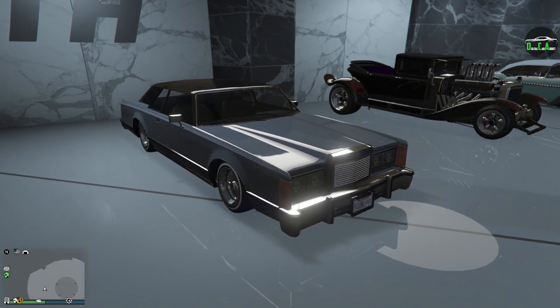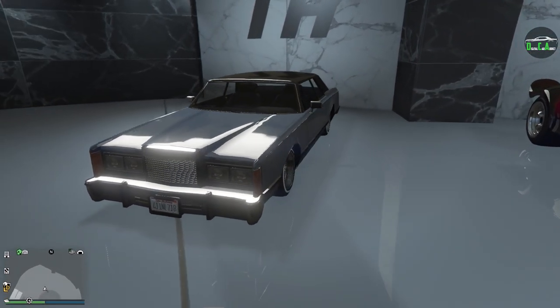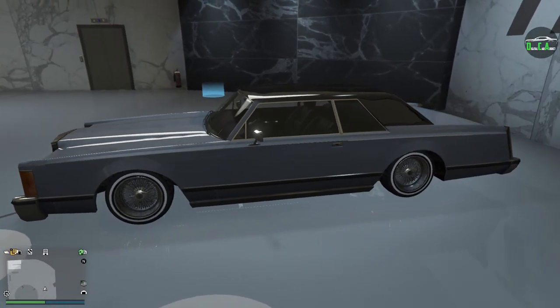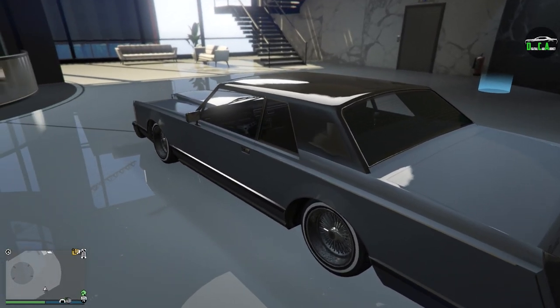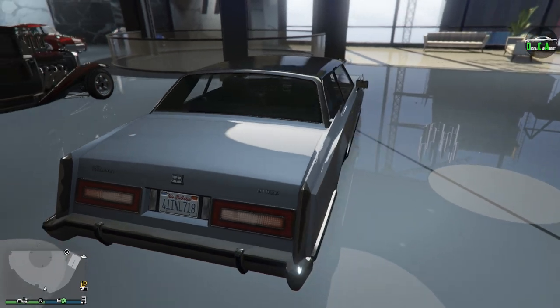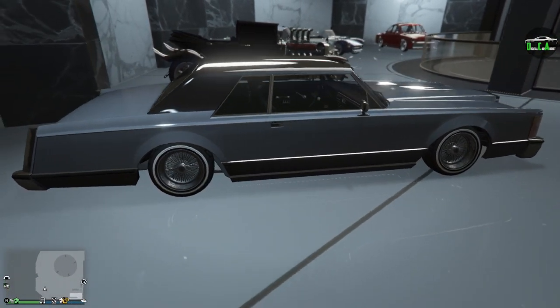Now in terms of performance, this car is in the muscle car class, and no surprise, it's one of the worst in terms of performance in that class, around the pace of the Manana Custom and the Faction. Now obviously this car is a lowrider, it wasn't made for performance. It was made to look wild with crazy, ridiculous customization options, and it definitely succeeds in that.